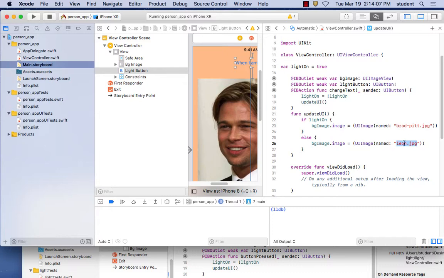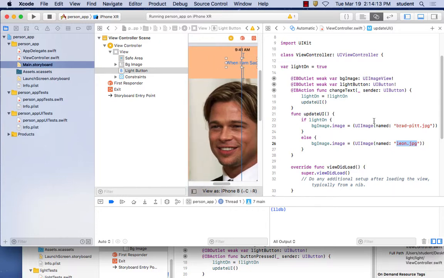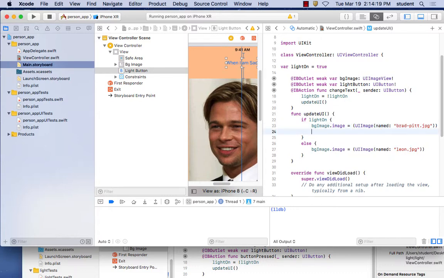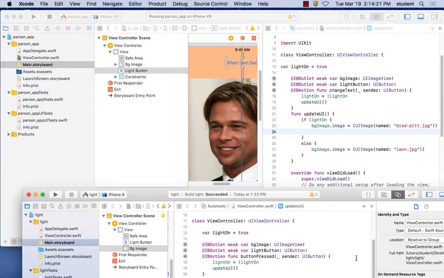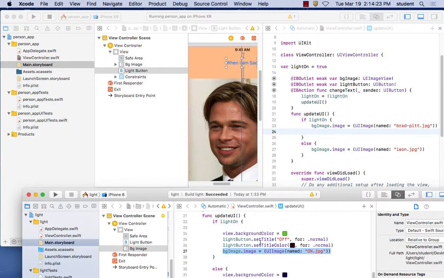Now the last thing we need to do is change the text. If you want the text to change from I am happy to I am sad, right? So this one is I am sad up here, Brad Pitt. So inside this bracket right here, we need to write some code. That's going to be the name, the text. And that text is called setTitle. See this one right here? Title.